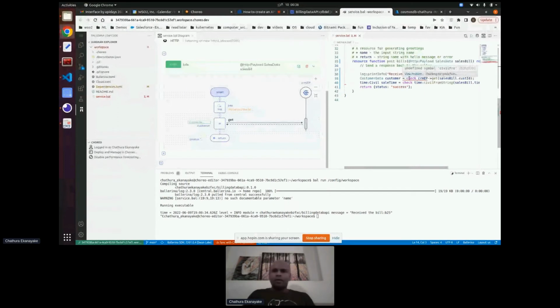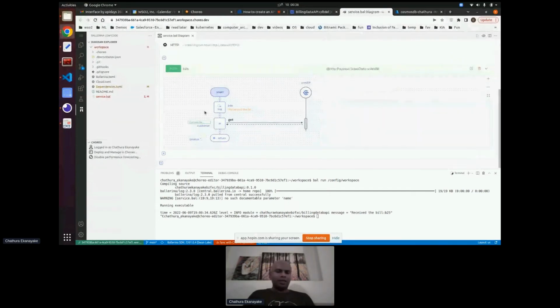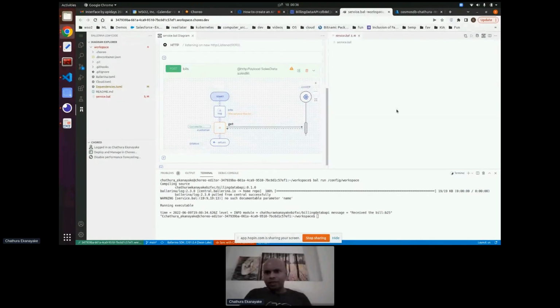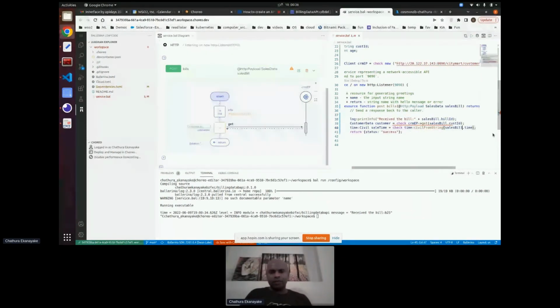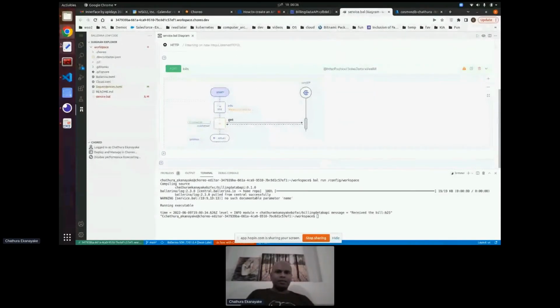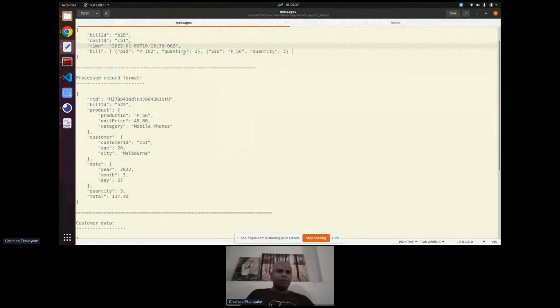Now we can again switch to the graphical mode and do the rest of the processing. Now here, what we want to do is, so there's some problem, let me go back here. That should be fine. For each billing item here in our bill, we want to get product details for that product. So for that, we will use a for each loop.